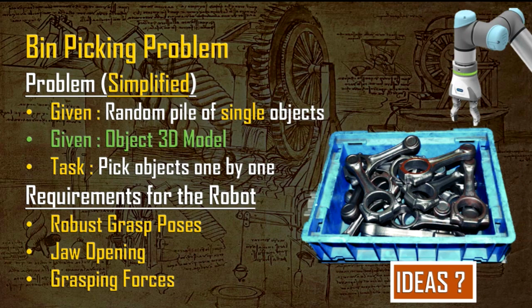Not to be specific, but I wanted to understand the problem statement, so I'm asking this. Okay, so we will be having a box where there will be different sized objects, and we have a robotic arm with us, right? Yeah. For this simplified case, the object is the same. Same type of object is there inside the bin.